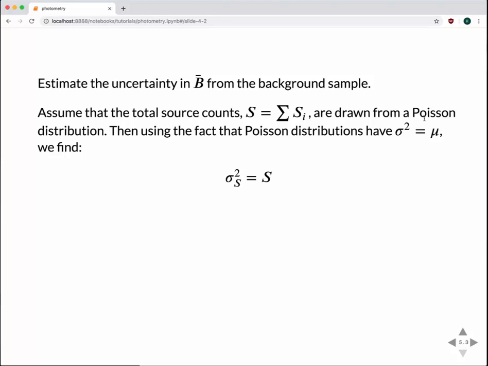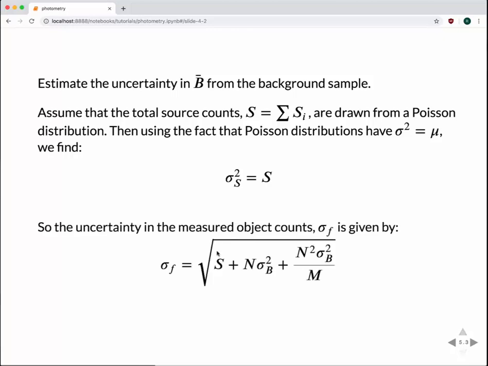Well, if we assume that we have a Poisson distribution, this is an important step. We're getting light from a distant source. It's coming in kind of count by count. If we do that measurement many, many times, we're going to get a Poisson distribution. And so what is the uncertainty in the Poisson distribution? Well, we know this. The variance is equal to the expectation value. So if we do this measurement many, many times and we take the average value, that is giving us our variance, our standard deviation squared. So we have our answer there. We've got some measurement of what we think our source counts are, and that is what the variance is.